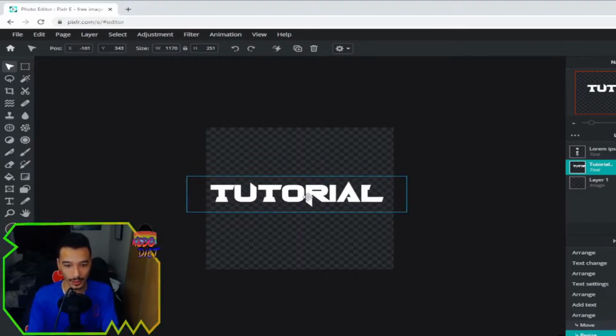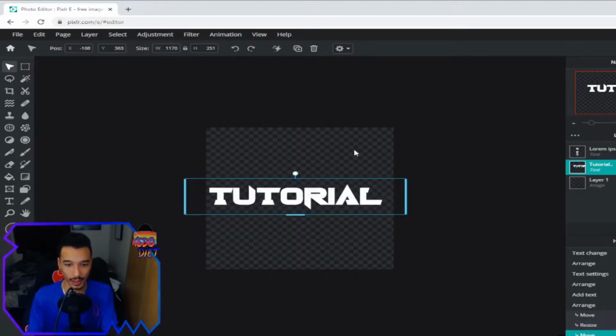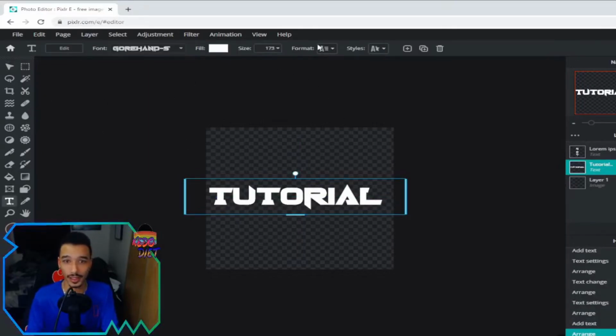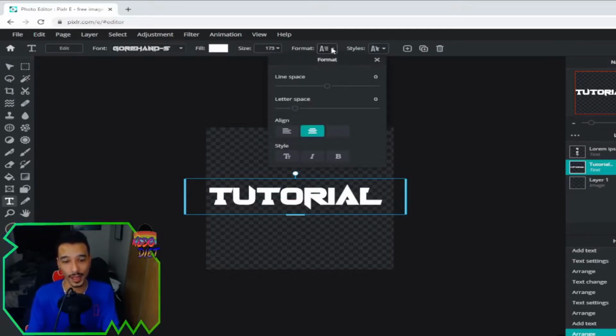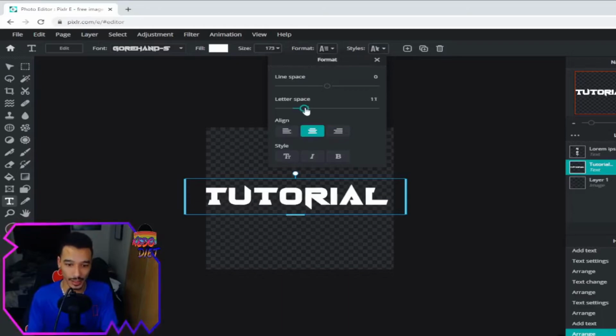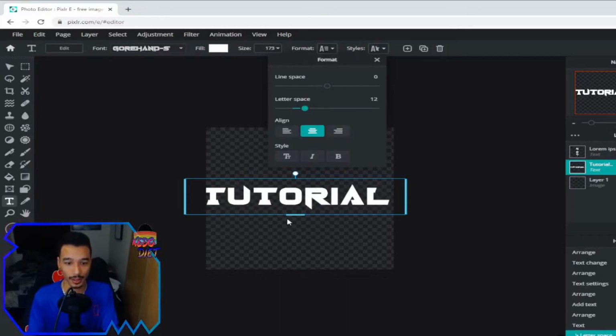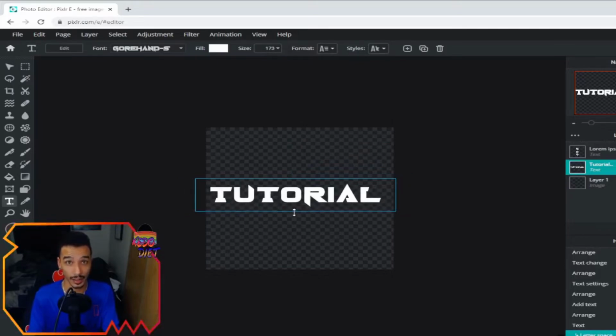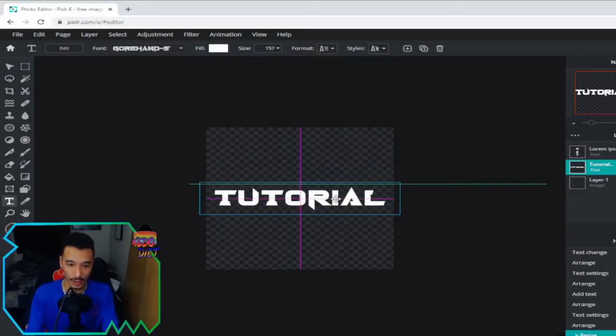If you notice that your letters are too squished together, one of the things that is really quick and easy to do is you come up here to your text, come back up to format, and then you can increase the letter spacing, which is something that I found helps a lot if you tend to style it, which we will go into shortly. So there's our word, and we'll just go into styles right now.